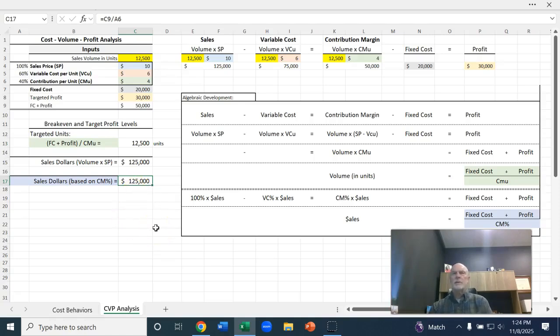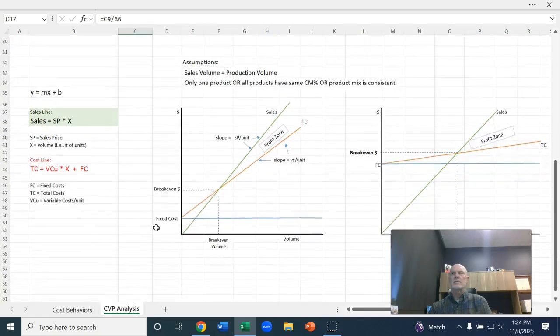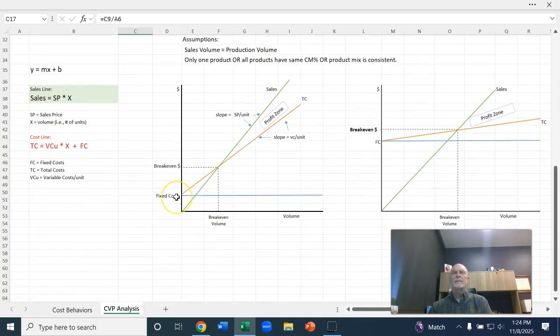To think about this just a minute graphically, what we're saying is that you have fixed costs that stay the same regardless of what your level of activity is. Here our x-axis is our volume, and our y-axis is our dollar amount, whether it be dollars of revenues or dollars of cost. Fixed costs stay the same. On top of that, you have variable cost, and so the red line represents our total cost line going up at our variable cost per unit. That would be our slope.